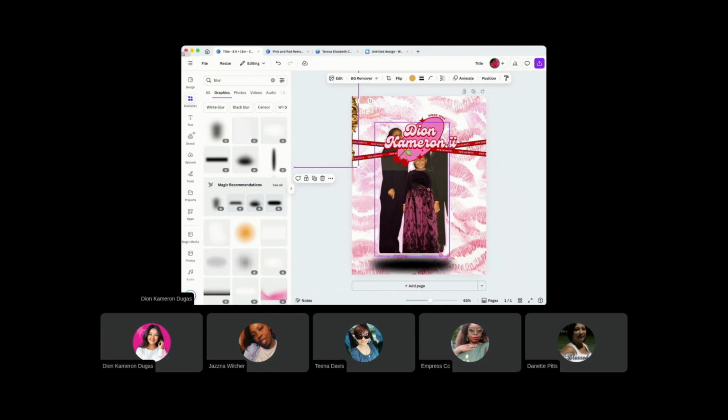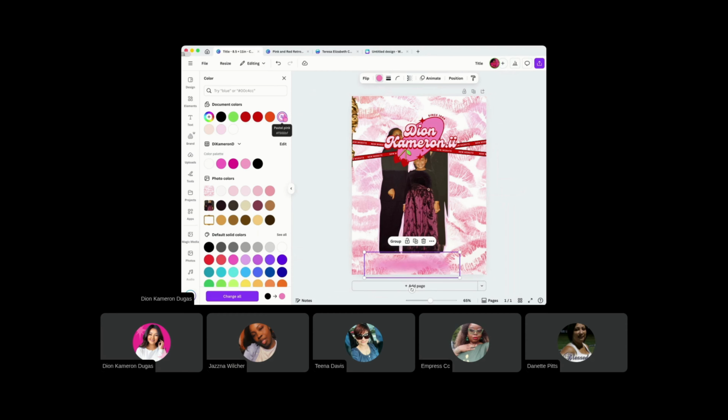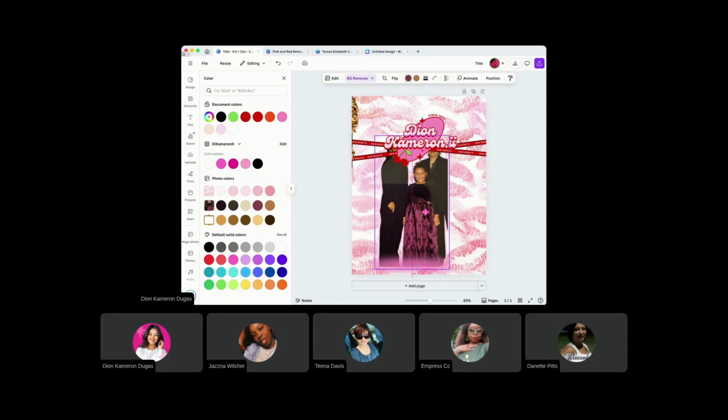So for this background to blend, what you can do is also change the transparency on it. Of course, we don't want black because that don't have nothing to do with what we have going on. Come on, Option Command Right Bracket. So there's still going to be a harsh line here. And I did this for y'all to be able to see what I mean. Lighter colors are always going to bleed through, especially if they have this outline on them. So notice that harsh line is still there.